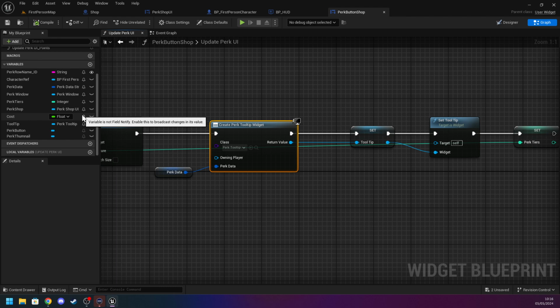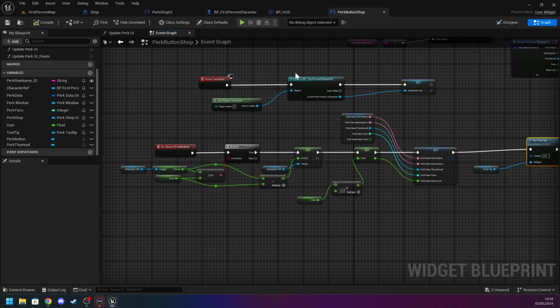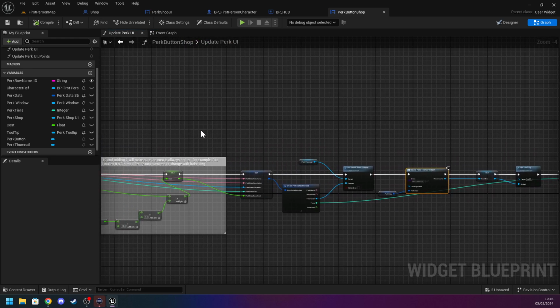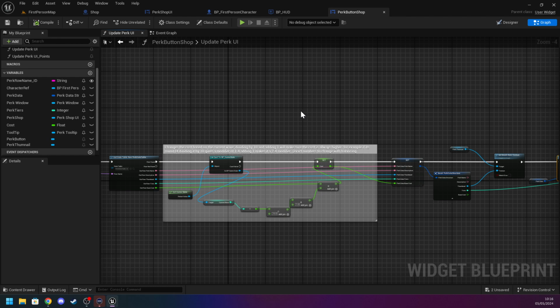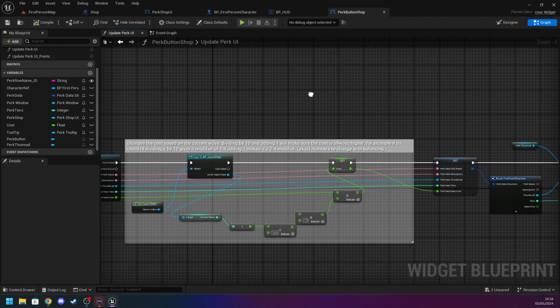Or do I just create a new widget? Also the costs. Well, the cost is fed through from a database, so that is actually kind of handled. Yeah, the cost of it is handled in the shop, but it's probably not the best for it to be handled there.